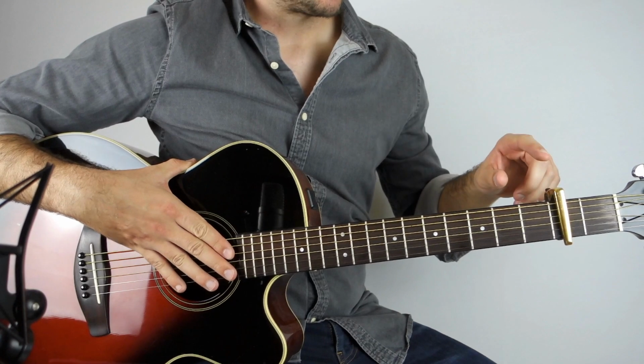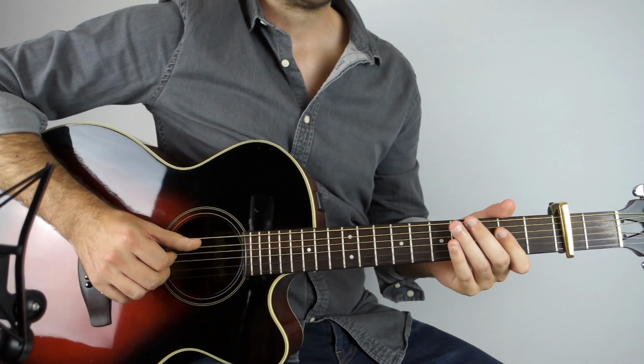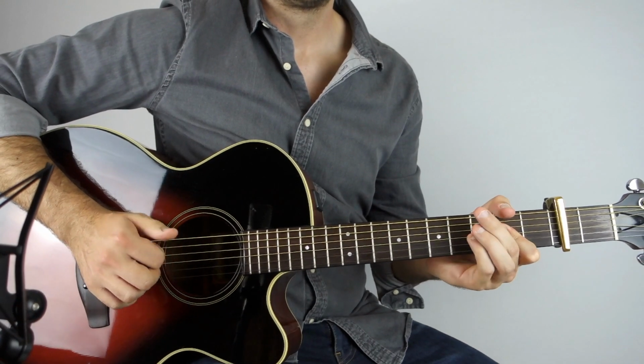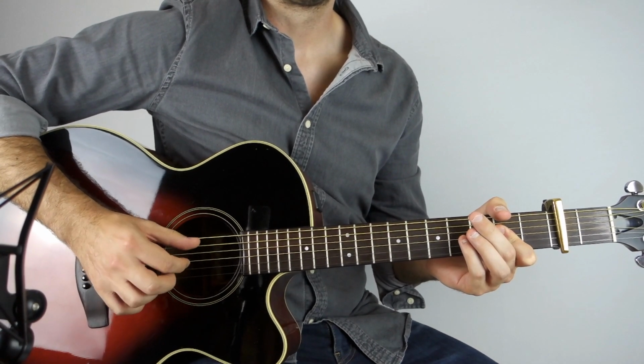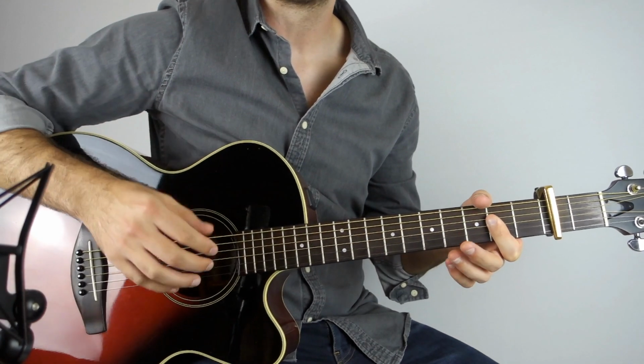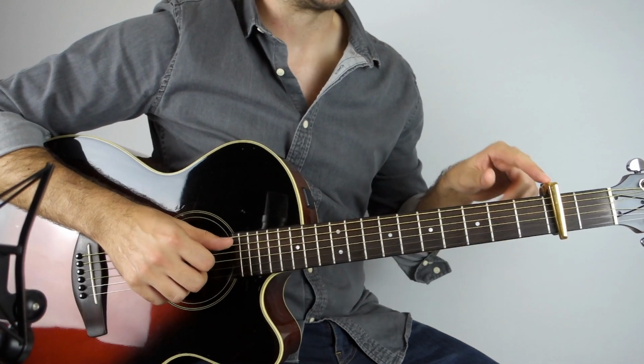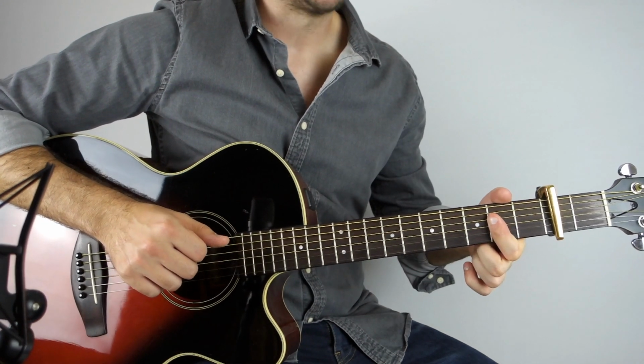So for this one, we've got a capo on the 2nd fret and we're in standard tuning, and the intro goes like this. Basically it just goes through that twice, and that's all over a static A chord. So speaking as if there were no capo, over a static A chord.